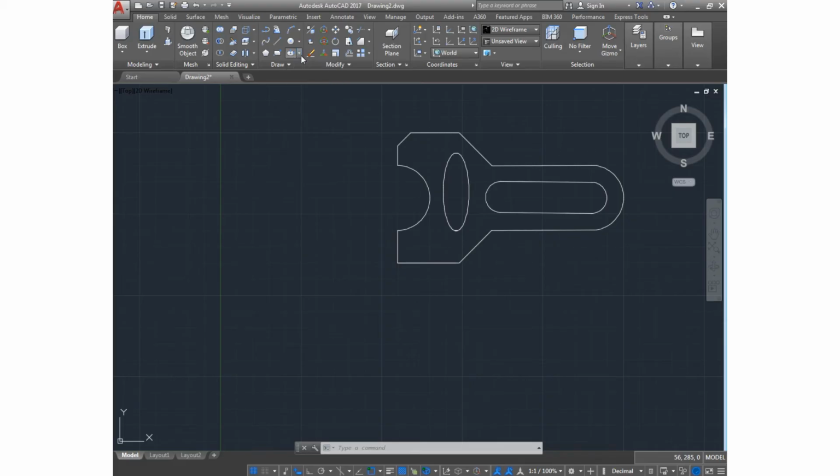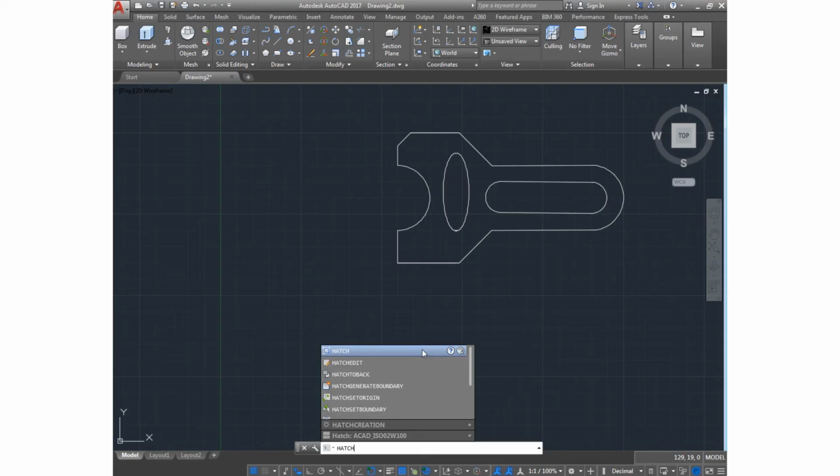There's supposed to be a hatch command. I can't find it, so I will search down here where it says type a command. Okay, hatch.